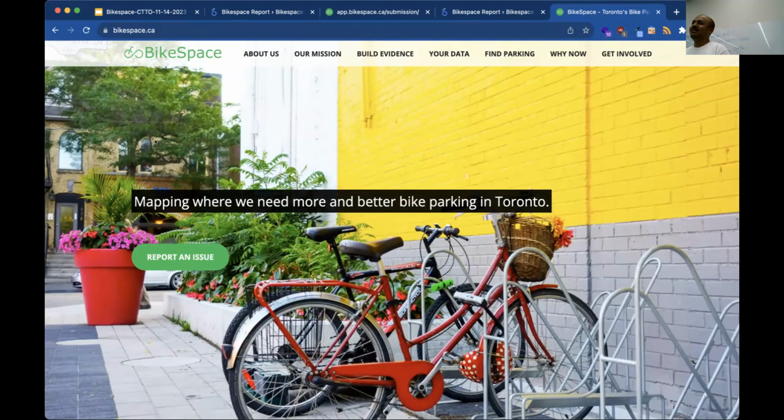But we're hoping something can change on that. We're trying to work with Open Data Toronto to at least publish our data, but where it goes from that, I don't know. But this is something you can take to your councillors yourself: hey, you've got this data, can we include this as part of the city's decision-making process?